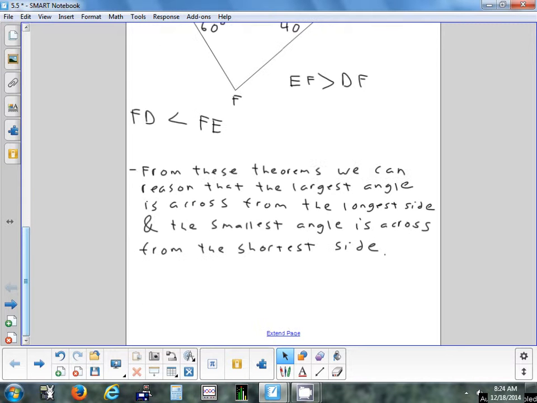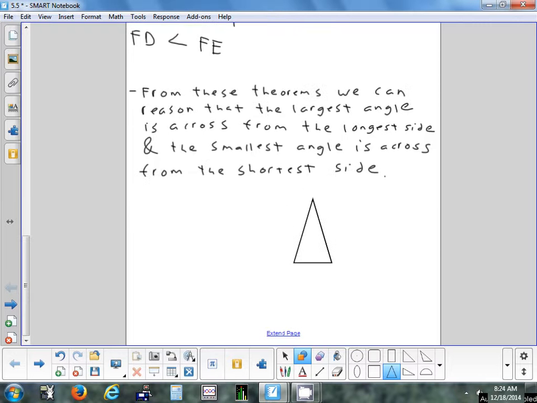Now that might help make an isosceles triangle make a little bit more sense. We've always said that in an isosceles triangle you have two angles that are the same and two sides that are the same. Well, now we could use our theorems above to show why. If you've got two sides that are the same, then the angles across from those sides also have to be the same. If one side was larger than another, then one angle would be larger than another. But they're not. They're the same size sides, same size angles.